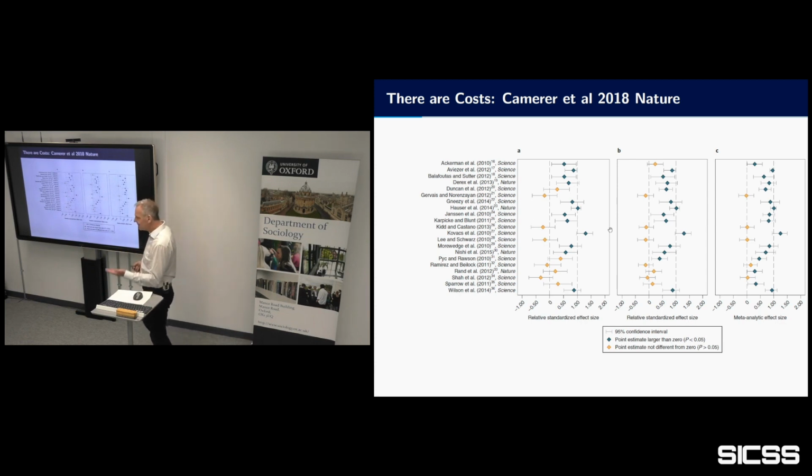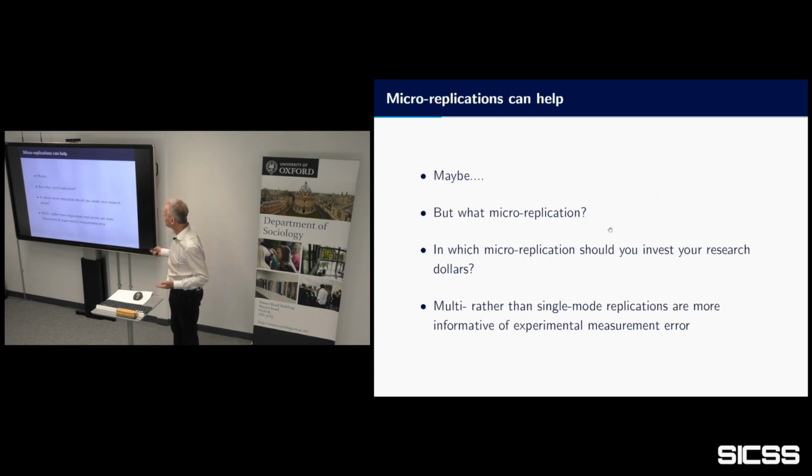And so I've been thinking about how do you address this issue? How do you basically take measures to ensure that the experiment that you've conducted is generating a robust result? Micro-replications may be a way to address this, micro-replications being replications within the same study. Essentially, I do a study and maybe I better micro-replicate this to make sure it's a robust result, to make sure that other people will be able to replicate it if it gets published, right?